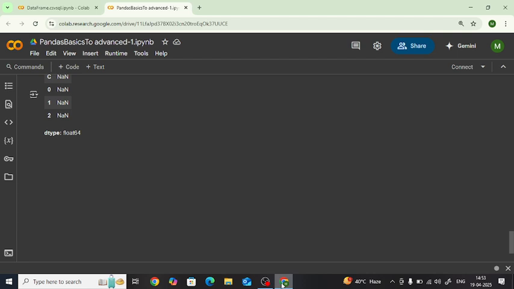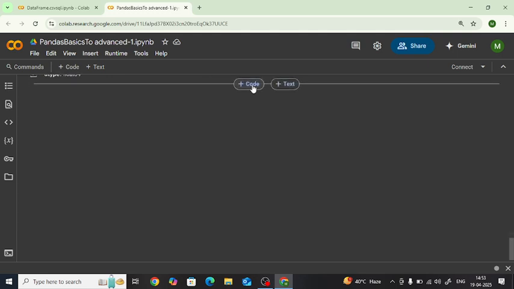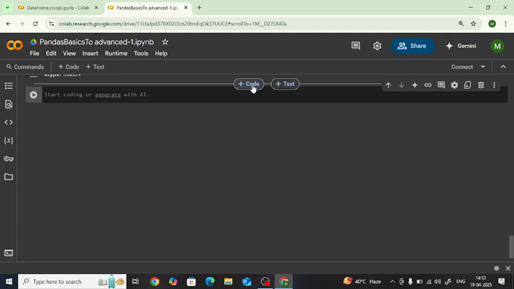Similarly, if you want to create a data frame, we need to import some basics, like import pandas as pd, as we discussed previously. Let's see here.